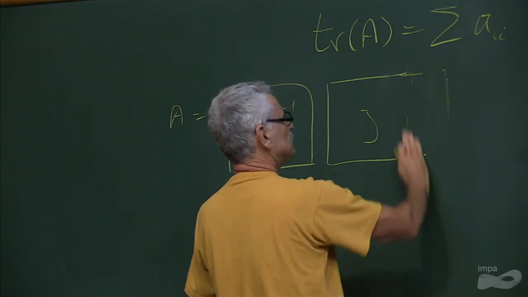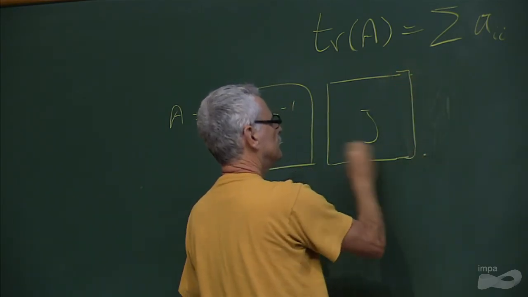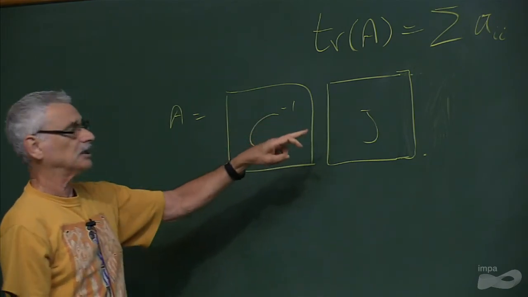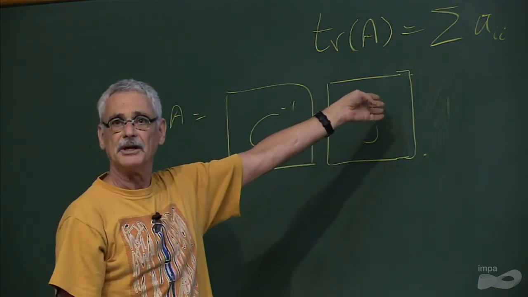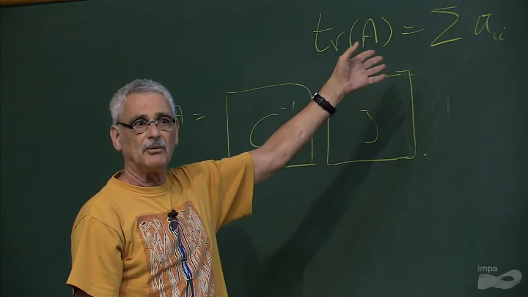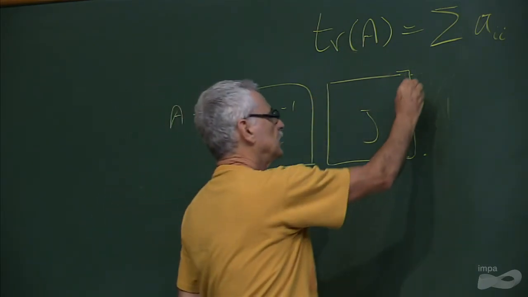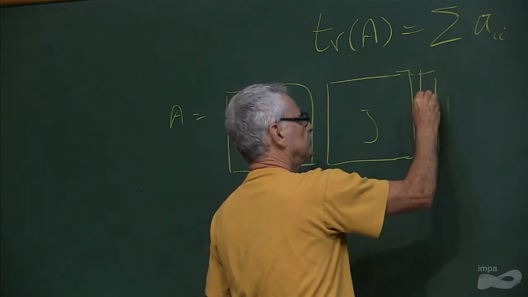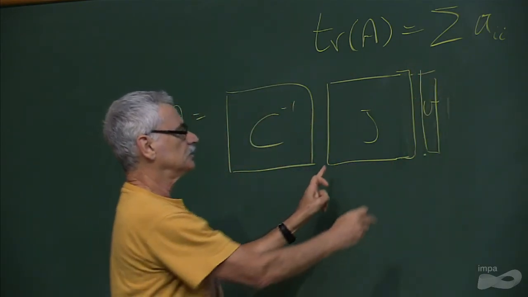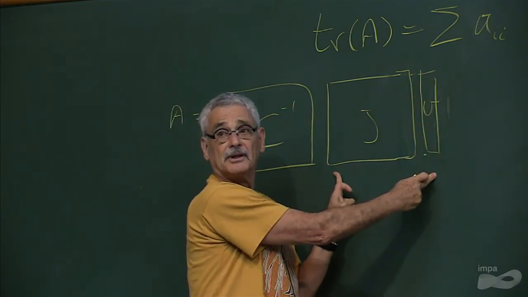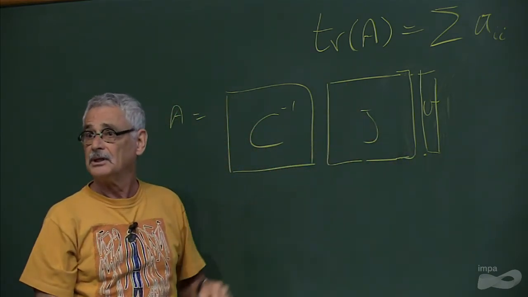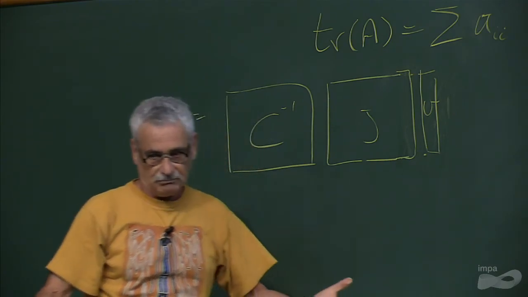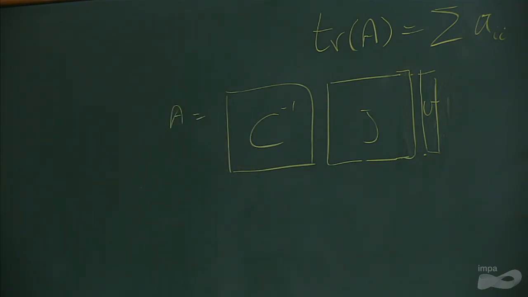Now, let's make it square, okay, but still. That means that in order to calculate A, I have to solve C inverse of each column of this matrix big J. But now, if all I want is A times a vector, I can write here times a vector, V, and then I do J times V, which is simple, obtain another vector, and now I have only one inversion to do. So it makes sense to look at this.